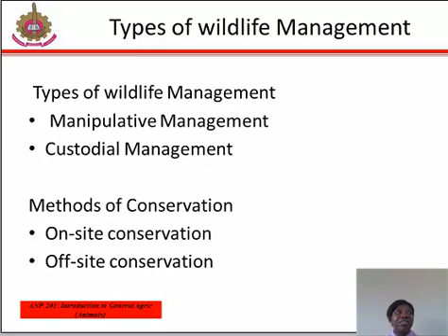Off-site conservation is the process of protecting an endangered species of plant or animal by removing part of the population from a threatened habitat and placing it in a new location, which may be in the wild or within the care of humans. Examples of off-site conservation in Nigeria are zoological gardens and domestication of certain wildlife species such as the African giant rat and grasshopper.